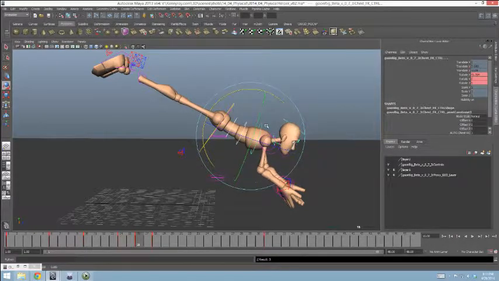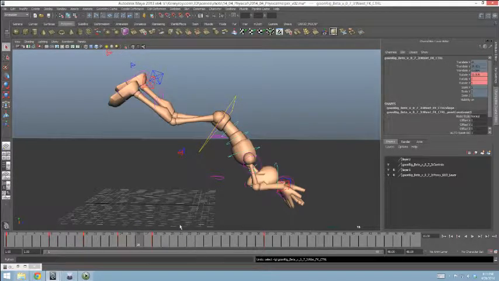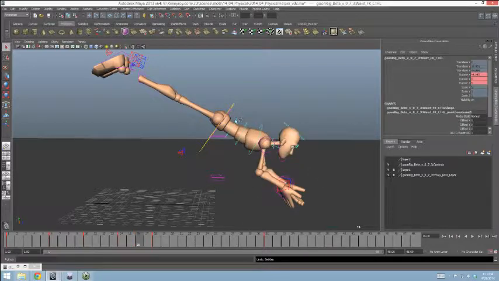Also remember this trick. I was just about to put the pose by hand on these, the spine, but it's a little bit easier if I turn off enable step preview, set a key, and then turn on enable step preview to get a little bit of a halfway mark for free. So that's kind of what I'm going to do. Oops. Hold on a second. I didn't have them all selected. My bad. There we go.